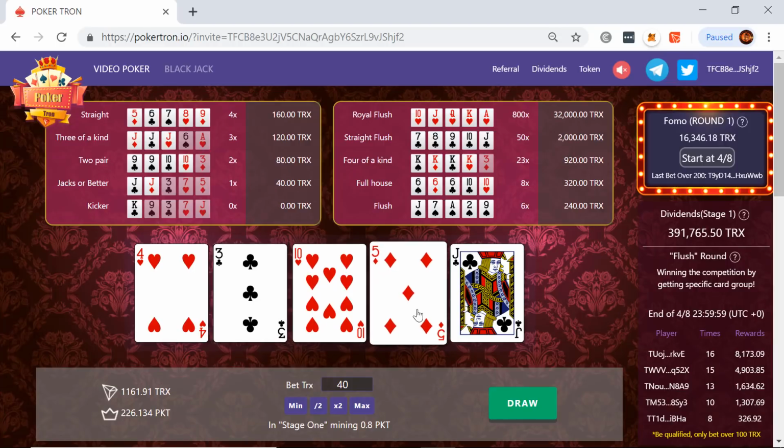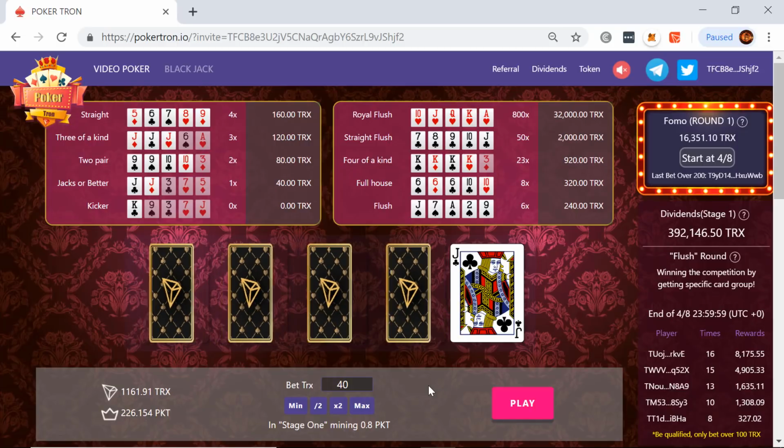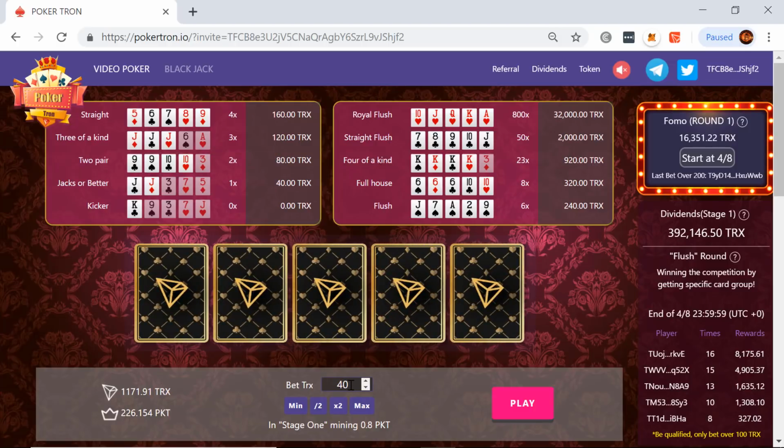All right, 3, 4, 5. That's pretty useless. If we didn't have the jack, we'd have discarded everything. So we'll play that. Okay, so we got 2 pair. Awesome. And then, so we didn't just get 80. We didn't win our 40 plus another 40 back. We got our 40 plus 80 on top of that. So we'll go back to a min bet. I'll play one more just to show you.